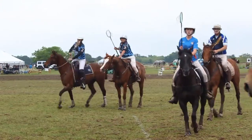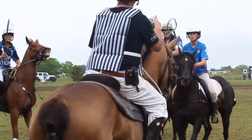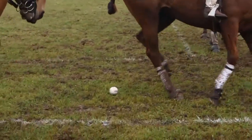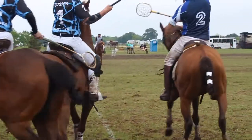One minute and 2 seconds remaining in the chukker, ladies and gentlemen. Plenty of time for another quick goal by the ones or twos. Lining up, getting the horses right. Ball's in, is it knocked out? No, it's on the ground. Who's on it? It's going to be... Behind you. He's on top of it. Just barely on the sideline, staying in on the tippy toes.